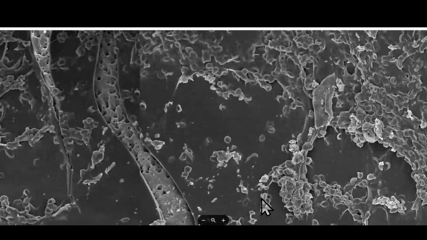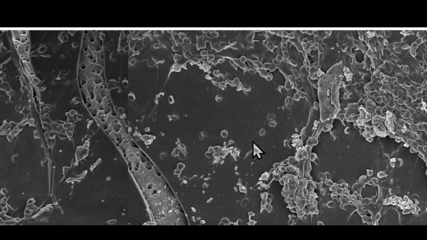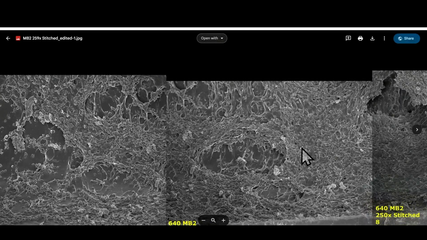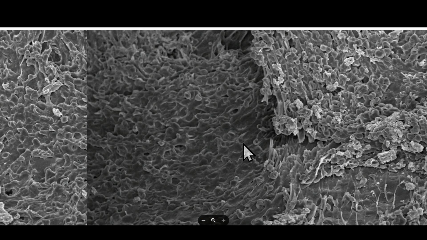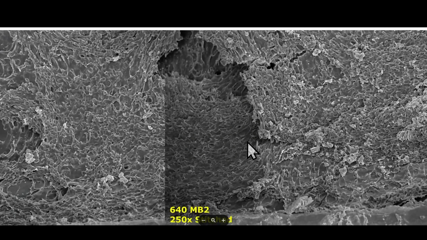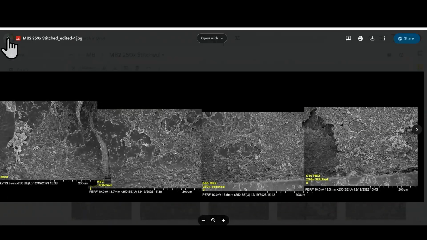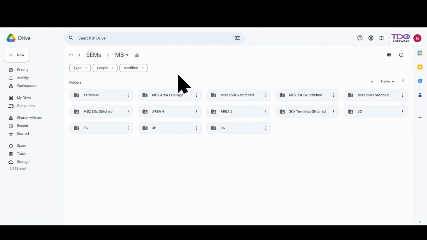We'll take a look at that area where you can actually see the underlying mineralization front underneath the soft tissue that's still present. And here you can see this is a lot of hemorrhagic pulpal tissue still present on the wall.